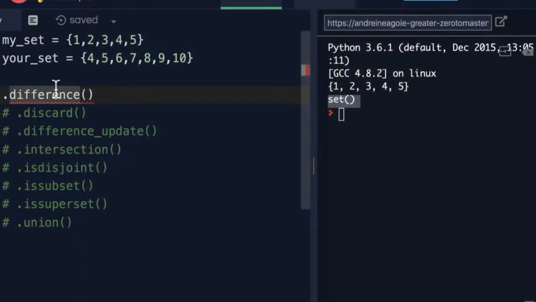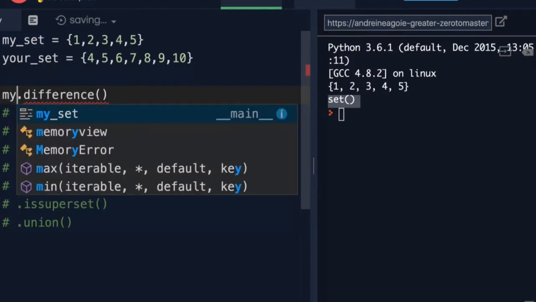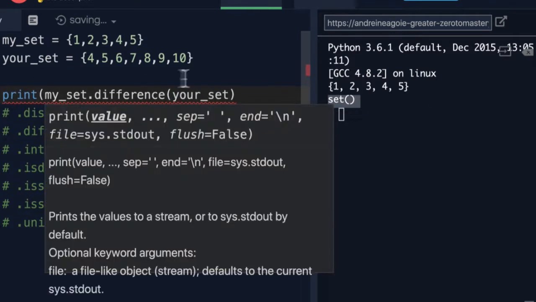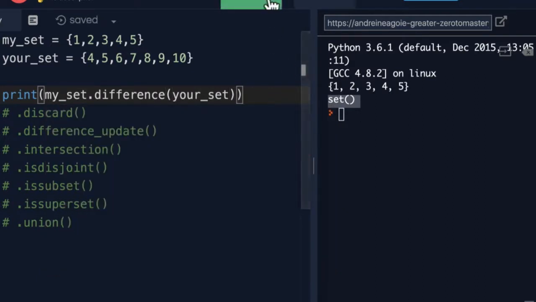The first one is difference. And sets are very useful when having 2 sets and comparing them to each other. So for example, in here, difference simply says my set dot difference, and we give it another set, such as your set. If I print this right here and I click run, I get 1, 2, 3.